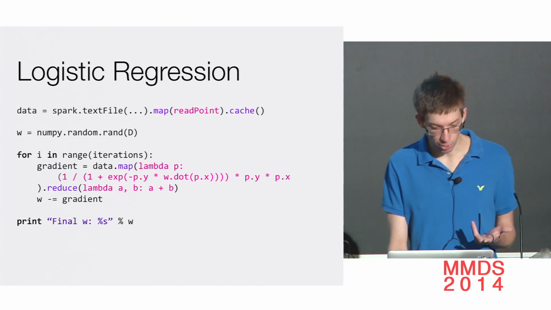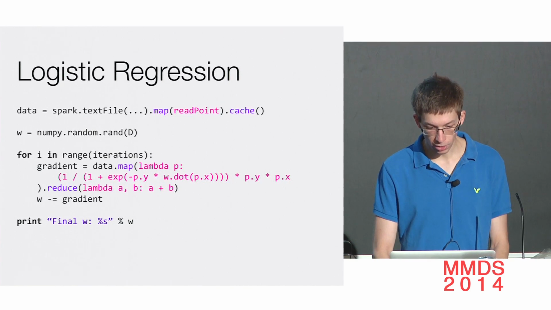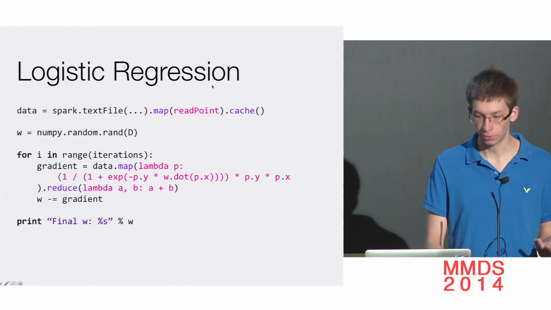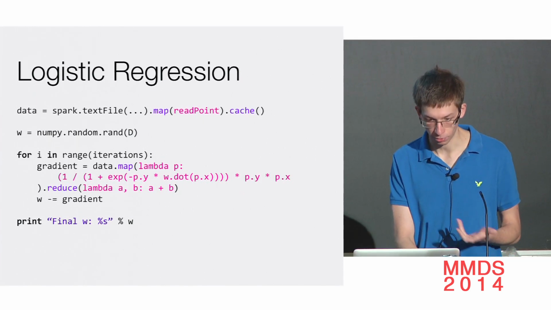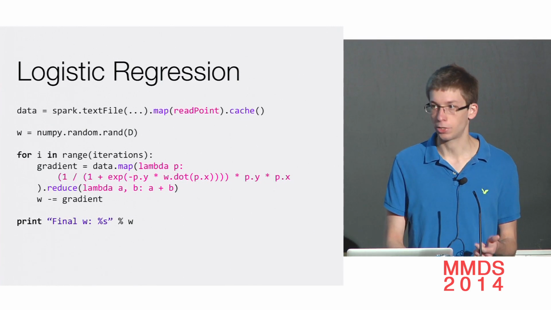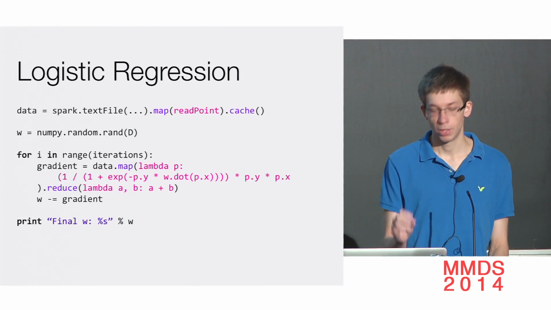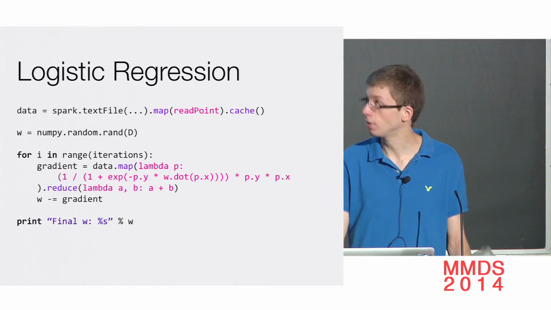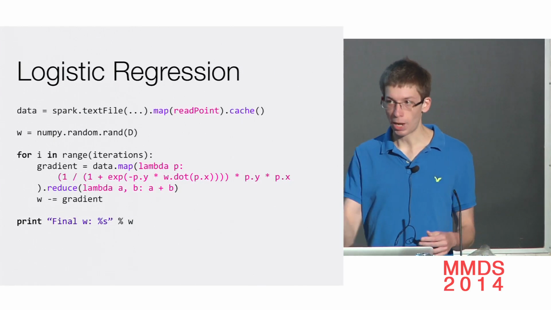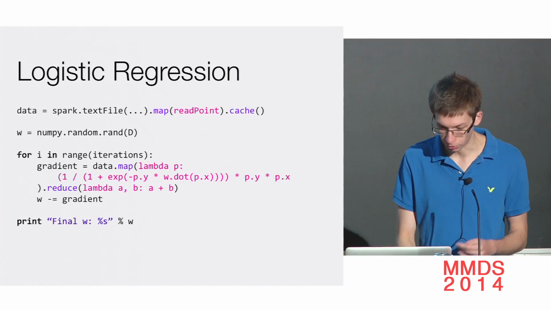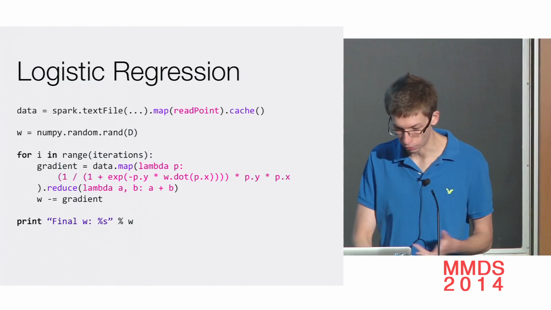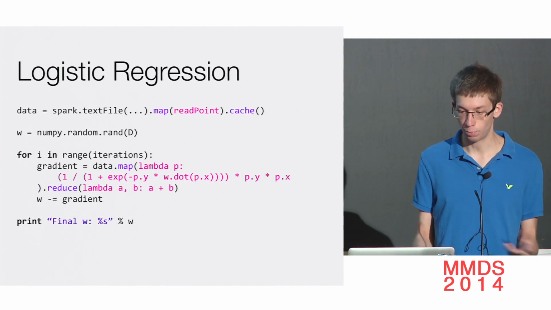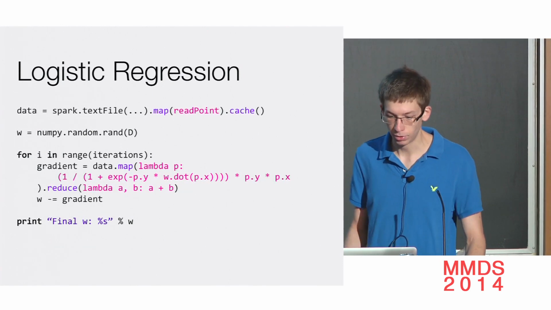So if you write this using Spark, you basically can just take a text file, for example, and pass it through a function to parse it into a bunch of vectors. So this is some actual Python code you can use to do that. And then you tell it to cache that. And then you start with a random initial vector. That's the W here. That's the parameter you're optimizing. And you just do these maps and reduces that compute the gradient function. So hopefully that's actually the gradient function for this thing. And at the end, you update your W, and at the end you can print out your result. So it's really simple.